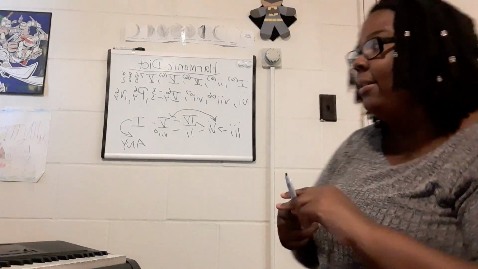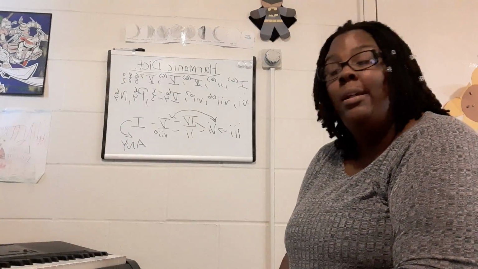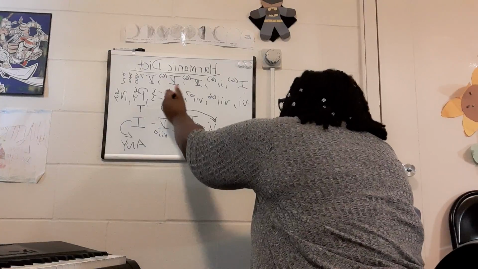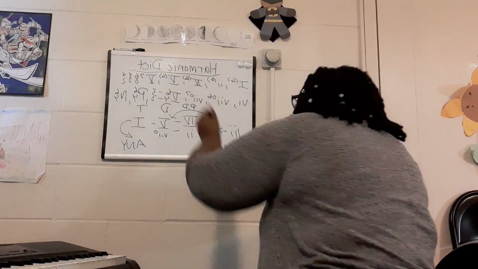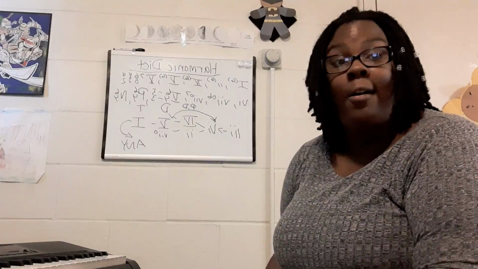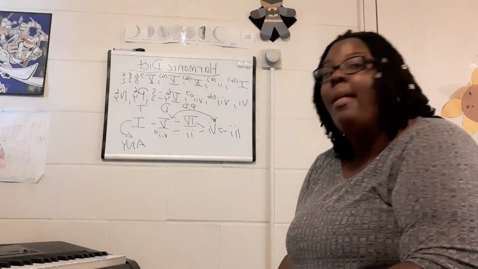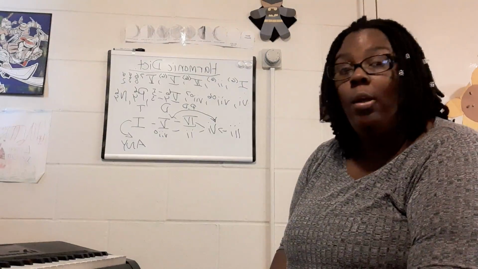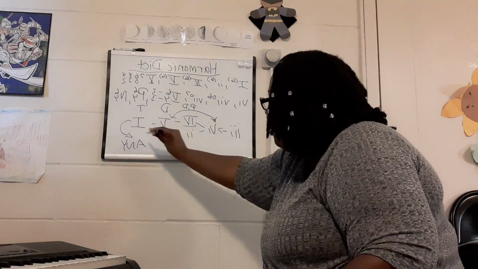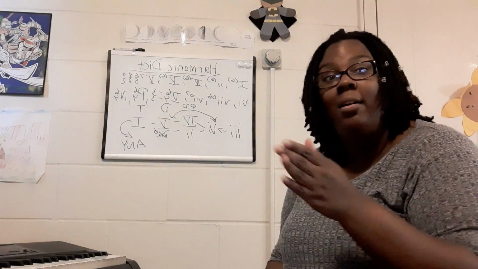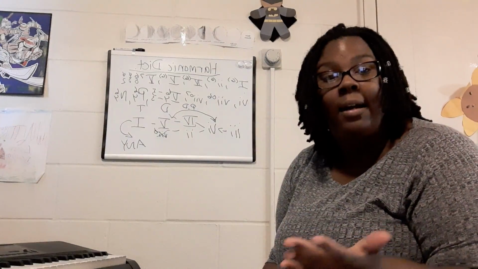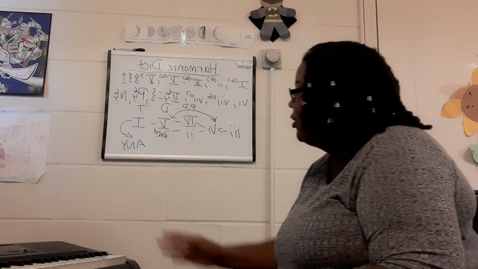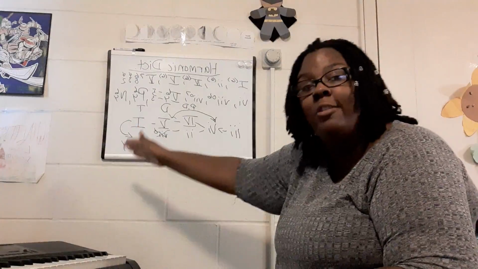The reason I say that is because if we end on tonic, this is my tonic functioning chord, my dominant functioning chord, my predominant. If my cadence is an authentic cadence ending on I, that means the chord before it has to be some type of dominant chord. We hardly ever see vii, so I'm going to cross it out for you. If I end on tonic, the chord before tonic is going to be some type of V chord, either just V by itself or cadential 6/4. So I have tonic, and before tonic is going to be dominant.